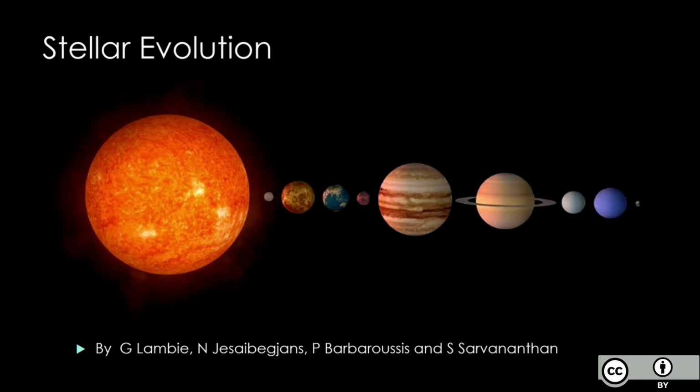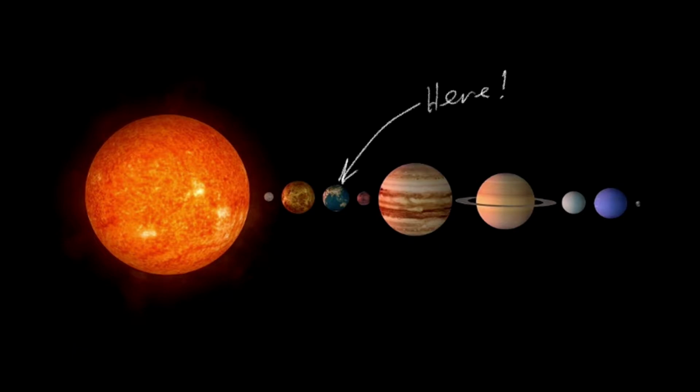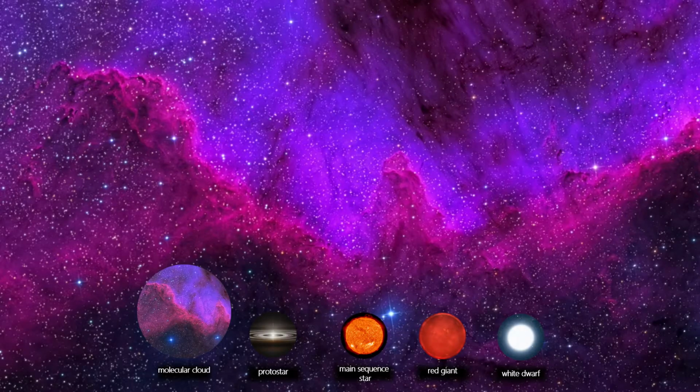Have you ever thought about how our star, the Sun, came about and what will happen next? You are here, and this is our local star, the Sun. Once upon a time, 4.57 billion years ago, our Sun did not look like the Sun we know it as today. It all began with a massive molecular cloud of dust.